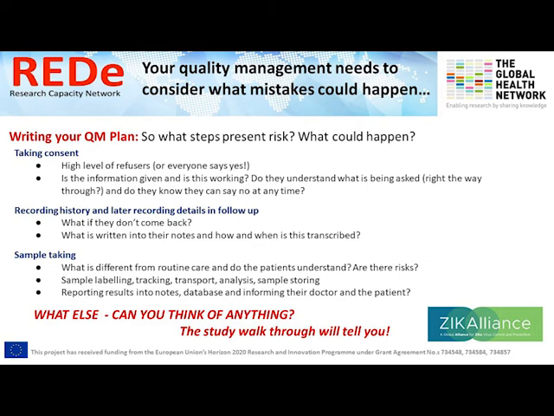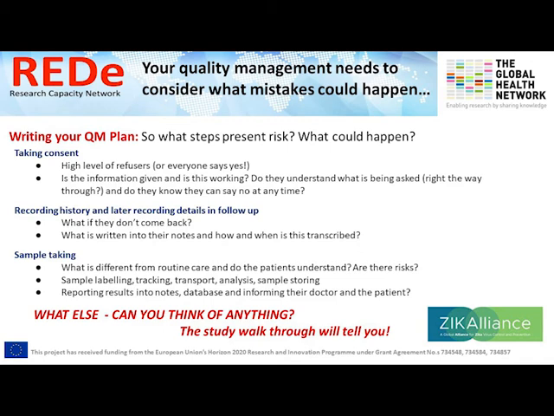So the next step where things might go wrong is taking the history and later recording other patient details when they come back for their follow-up visits. So this is where you're probably writing things in patient records, and then you might be having that data transcribed into the case record forms. So you need to make sure it's accurately written down, and there's a really clear process between transcribing the data from the patient's notes into the case record forms, and making sure there's some checking for accuracy in that.